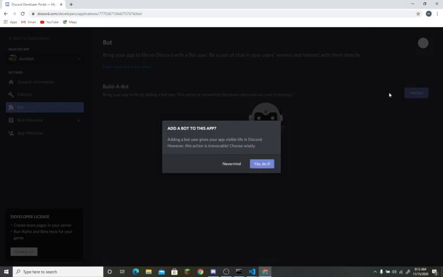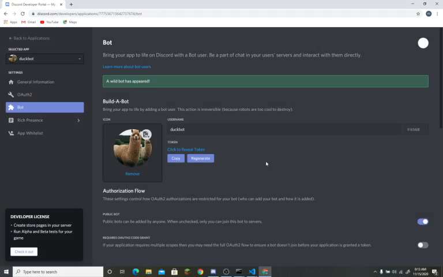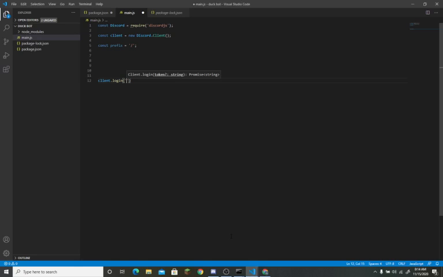So add a bot, and then do yes, add this bot, and then this token. We're going to copy the token, and the token is going to be basically what'll let you log in to my bot. So you copy the token, you go to the duck bot, and then you paste the token in there.